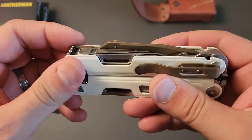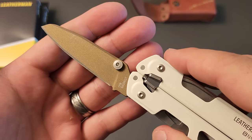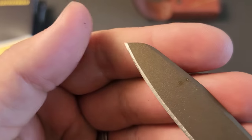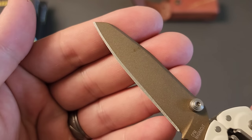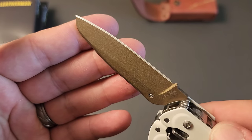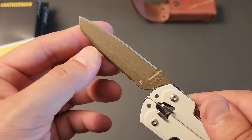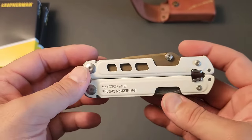So the first thing that is clearly apparent is this bronze anodized blade, and this is in CPM Magna Cut. Holy crap, did they? No, is that just something on the... Oh, that's just, okay, all right. I thought they had damaged the blade. Okay, no, it's all good. Yeah, so actually not a bad grind job on this one. I've seen a lot worse from Leatherman. This is actually on the really good side of things, so well done. USA marked right there. USA is going to be marked in a couple different places on this tool.